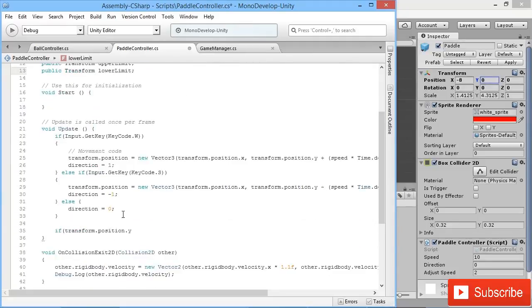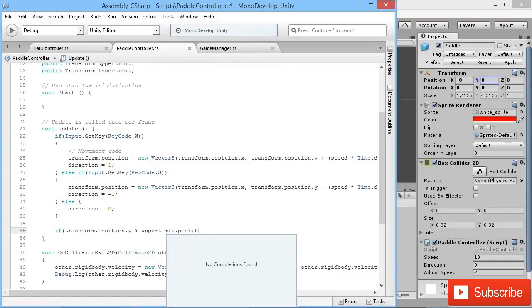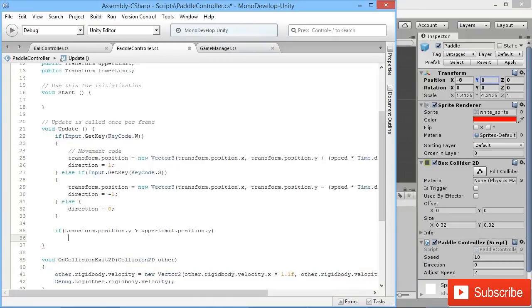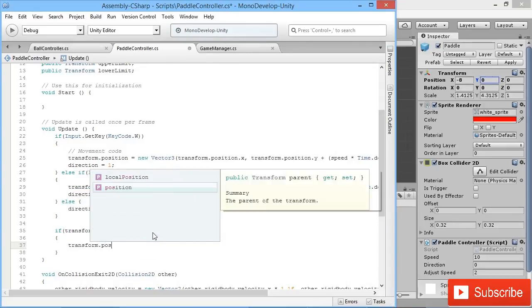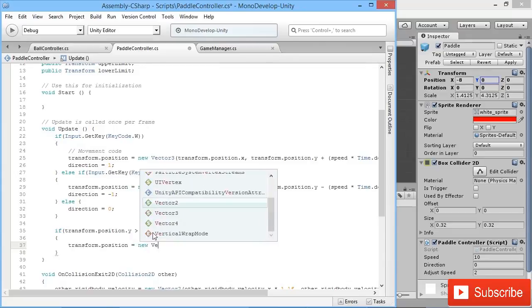So then down here, what we can say is if the y position of our paddle is greater than the upper limit dot position dot y. So if we are higher than the highest point that we want to go to, then we just want to reset our current transform position. So our current transform dot position, we want to reset that to be a new Vector3.